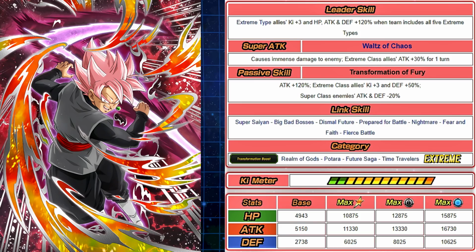His passive skill provides 120% to attack, which is great, but also provides a support factor in extreme class allies, Ki +3 and defense 50%. So if a unit already has defensive boost, he's just going to get stronger and become tankier because of Rose. And on top of that, he has a super class enemies attack and defense -20% as a debuff. So I really don't know that many units, or if any units, that have a high increase to attack, a support benefit for its class advantage when it comes to extreme, and then a debuff to their enemies. That's the trifecta there. Really, really good. So passive skill really puts Rose up on the top when it comes to most valuable.